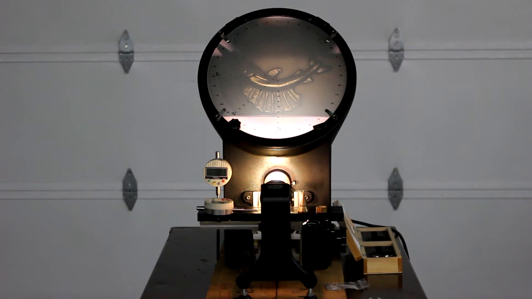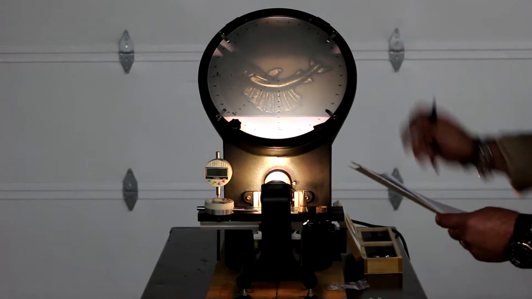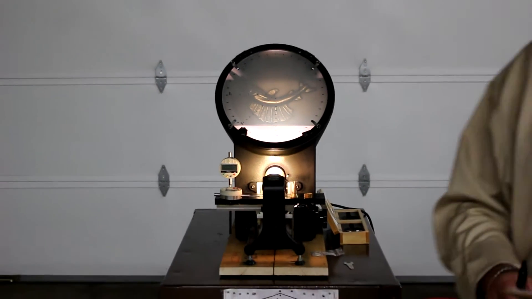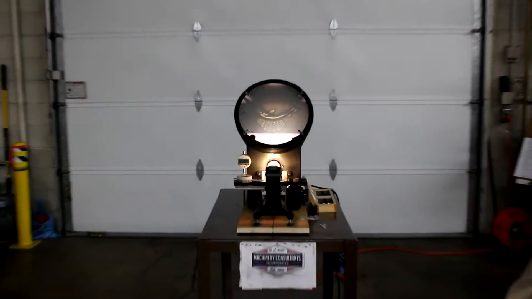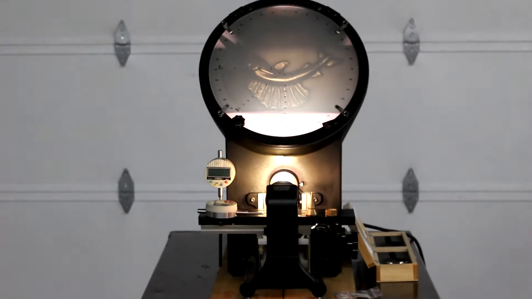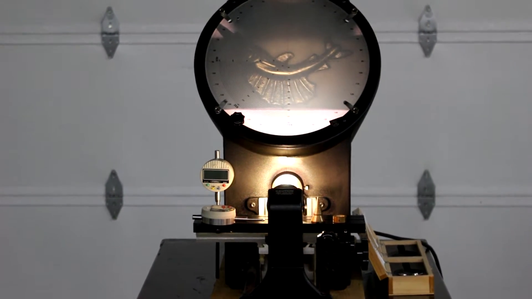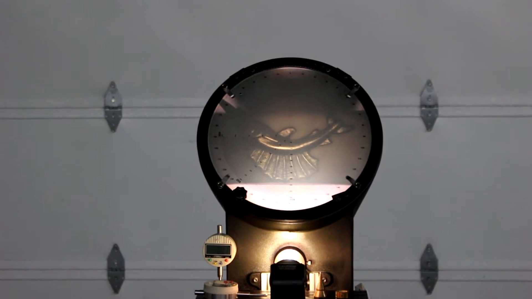Hi, this is Bill with Machinery Consultants out in Salt Lake City, Utah. We'd like to thank you for your time to present this pre-owned Fowler optical comparator in absolutely magnificent condition. This is a 12-inch profile surface optical comparator machine. The size of the screen is 12 inches in diameter, and the table is 12 inches by 3 inches.